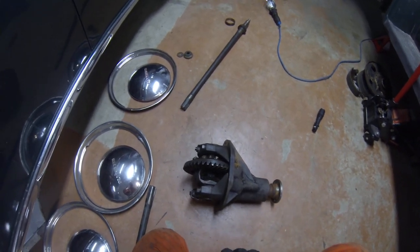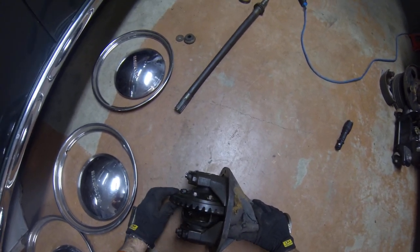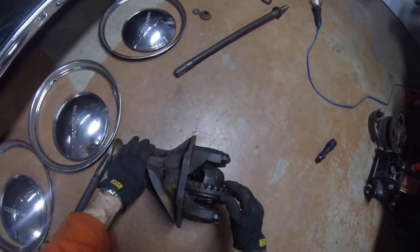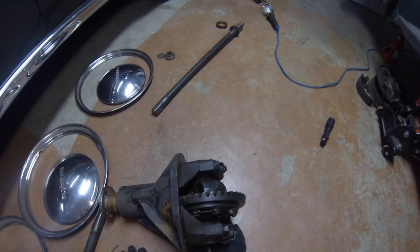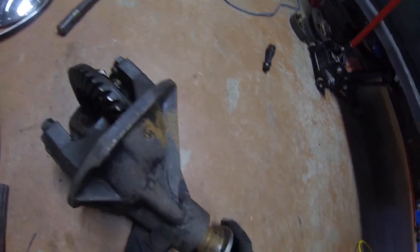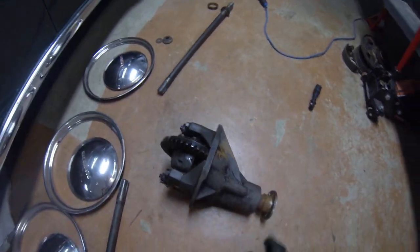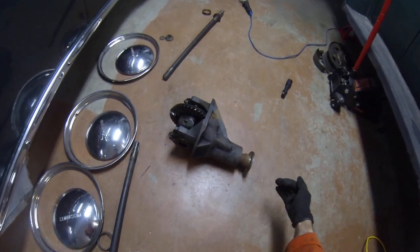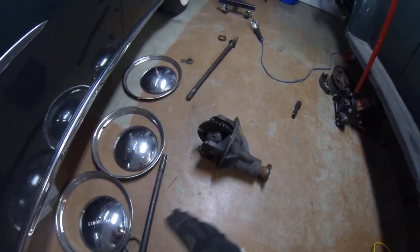The last thing to talk about is the gear ratio. On the old Plymouth — and I guess all the old Mopars — they stamp the gear ratio right on the gear set. It says 4.1 to 1. So this pinion has to turn 4.1 times around to make that crown gear turn once. That's your final gear ratio. In the transmission you have sliding gears that change ratios, but everything goes through the drive shaft to this fixed final drive ratio out to your wheels.